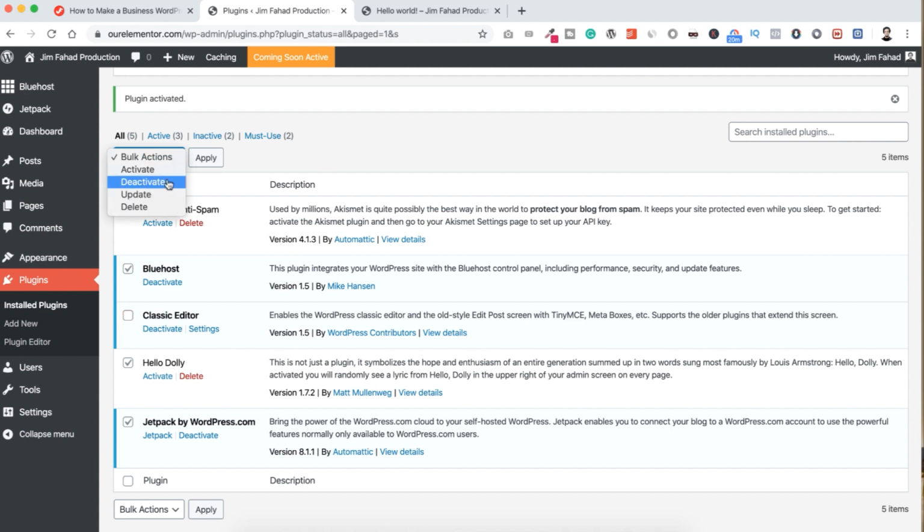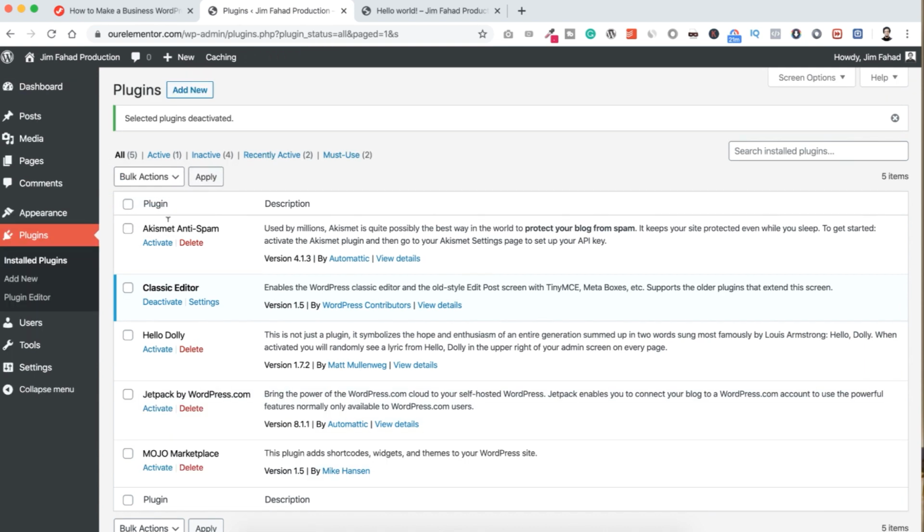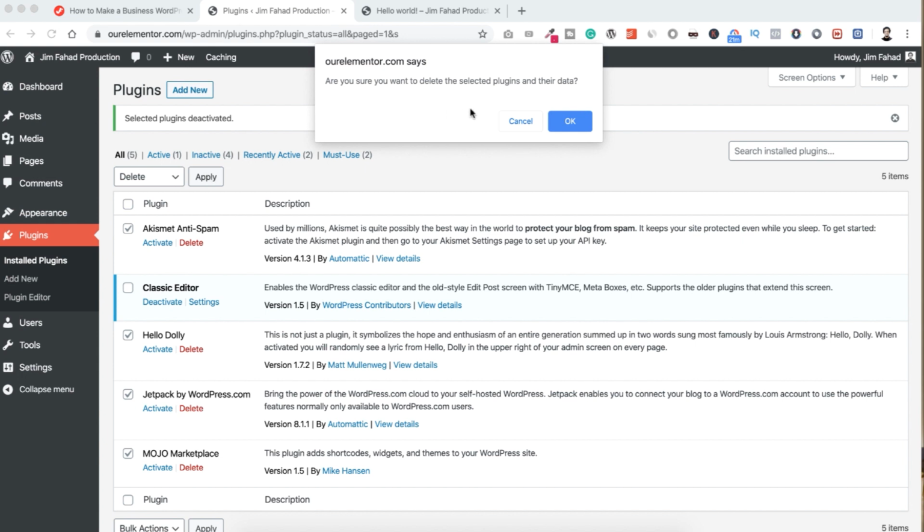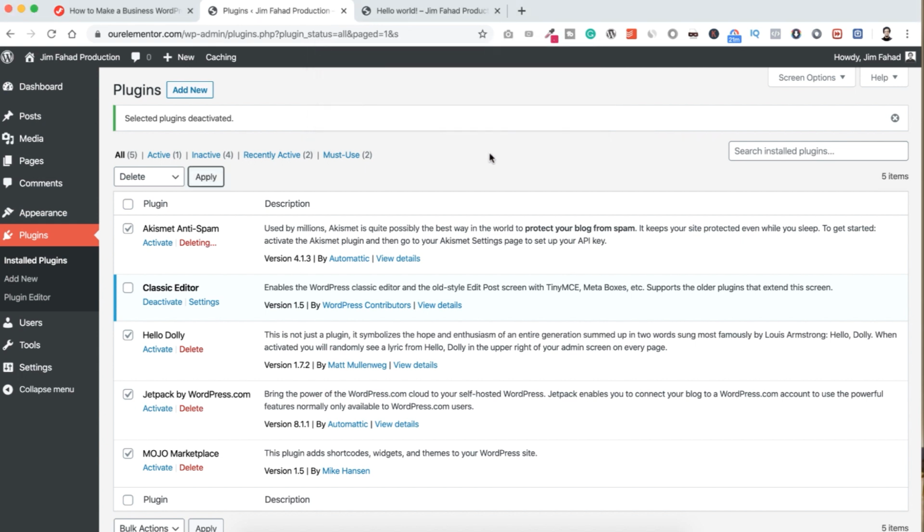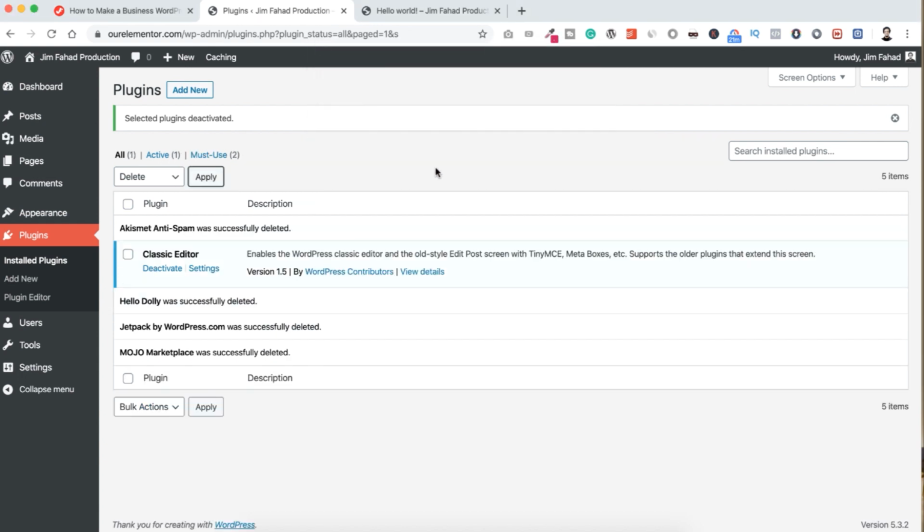Some of these plugins are activated, so first deactivate them all. Click on deactivate and click apply. Now you could delete them one by one, but I want to delete them all together, so let's select them all except the Classic Editor. Click on bulk action, delete, and click apply. It asks whether I'm sure. Yes, I'm sure. Click OK. So all the other unnecessary plugins are deleted.